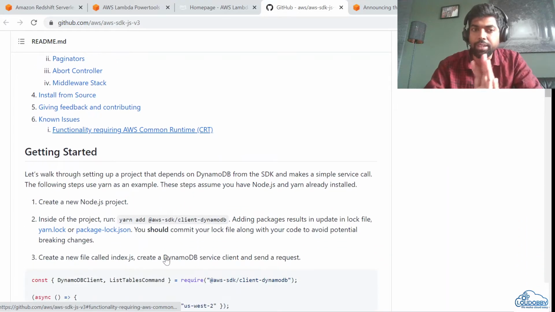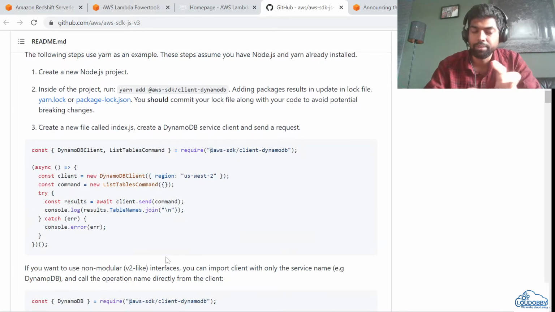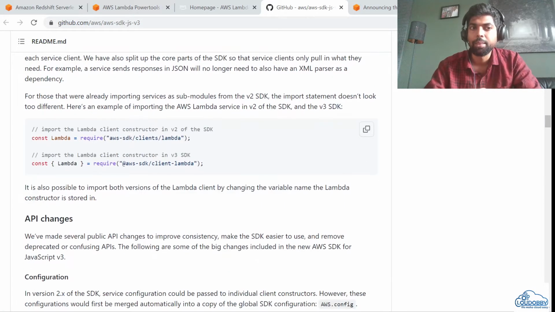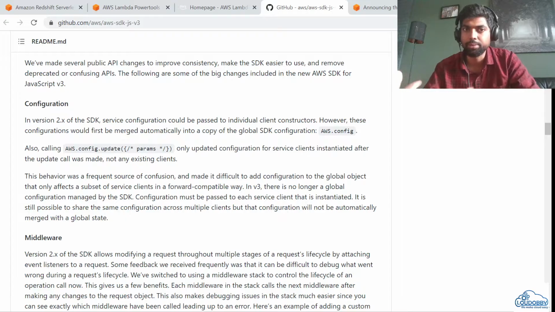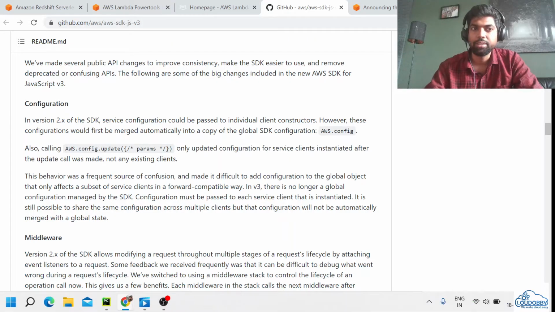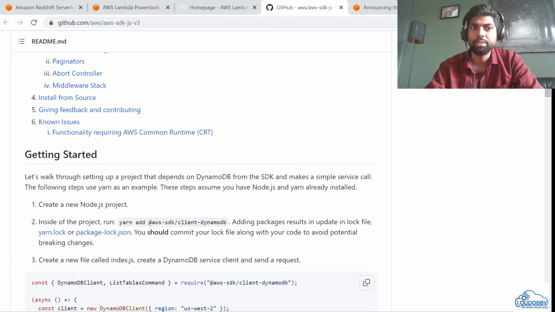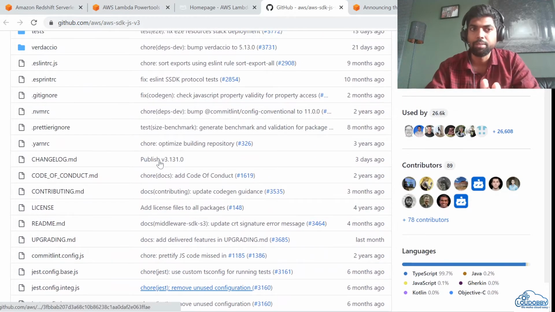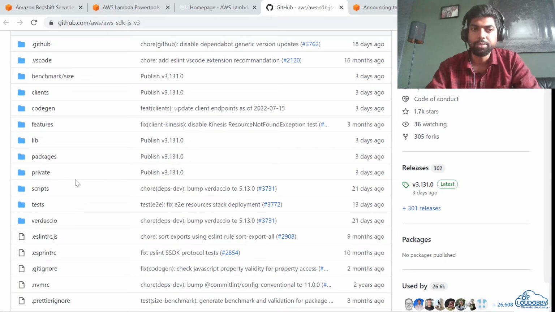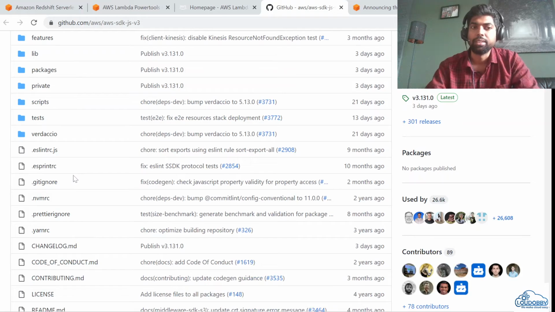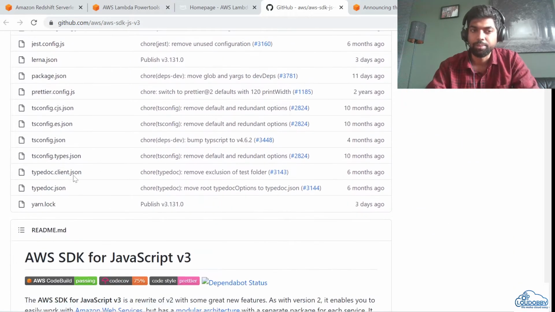Now you just need to add your application logic to this Powertools. In some other clouds, they also say boilerplate or starter kit, so there are different words for this. But AWS Powertools for Lambda is an SDK where they have given all the best practices for logging and things. You just need to go and write the logic of your code.